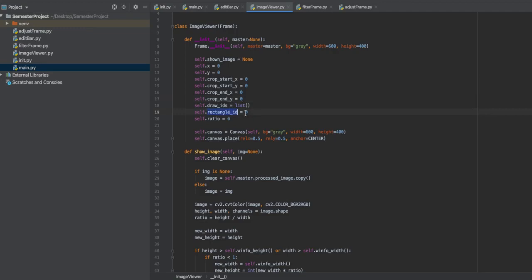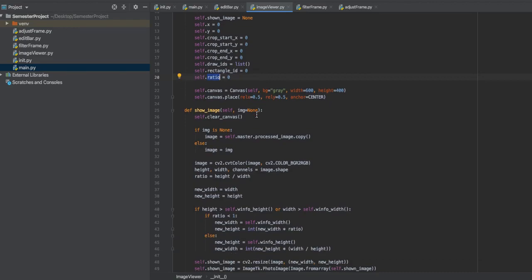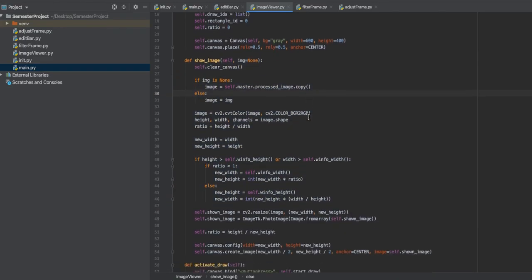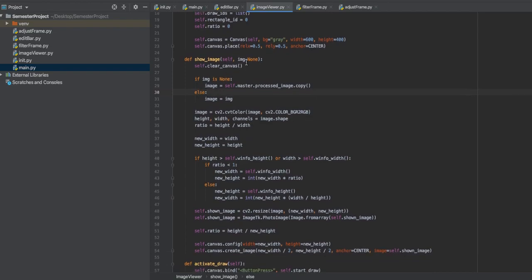I'm holding rectangle ID for cropping rectangle, and ratio. The ratio is for resizing the image. So show image is for showing the image on canvas. The image parameter is none at the beginning.